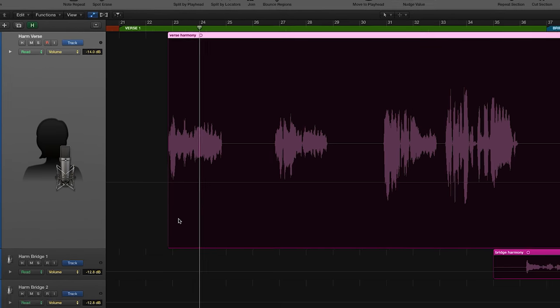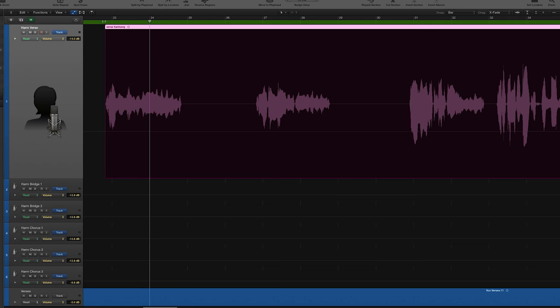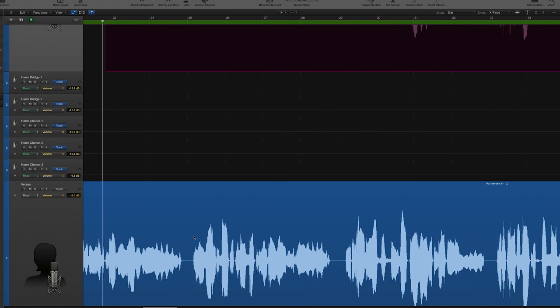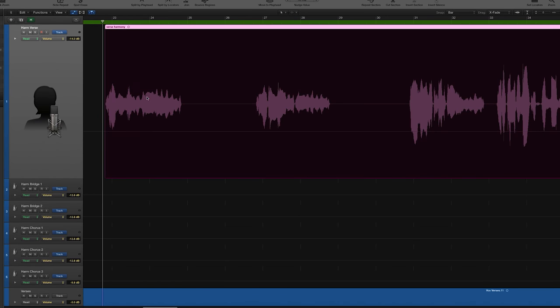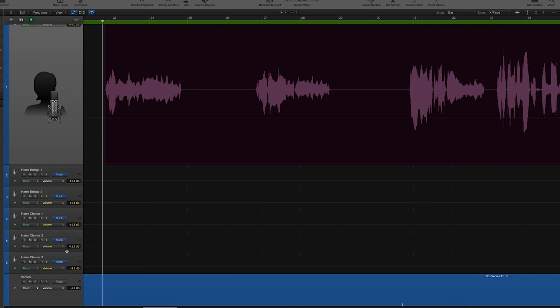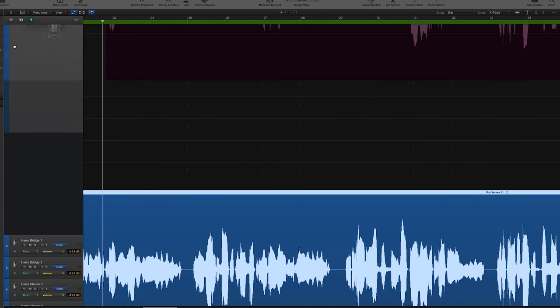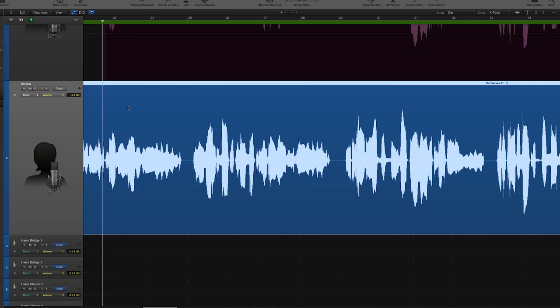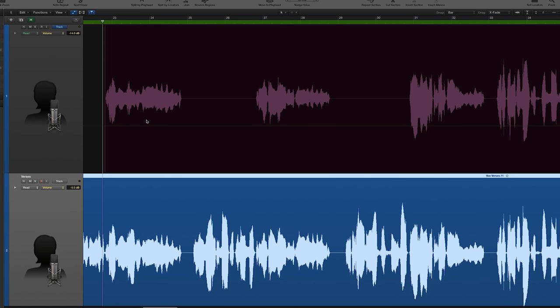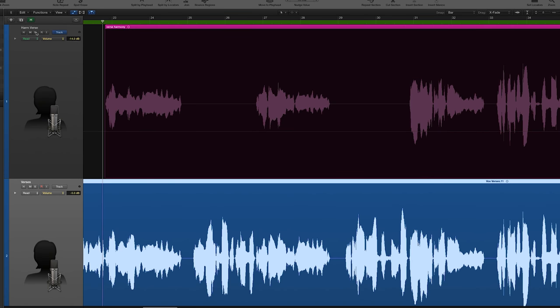All right, so one of the first things I wanna do is in the vocal harmonies for the verse. You can see the lead vocals down here, and then the harmony is up here. When we have those vibratoed notes at the tail end of each phrase, having the vibrato in both the lead vocal and the harmony sounds a little weird, so what I want to do is fade down the tail end of the vocal harmonies. Let's just listen to these two by themselves with no automation, and you'll see what I mean.